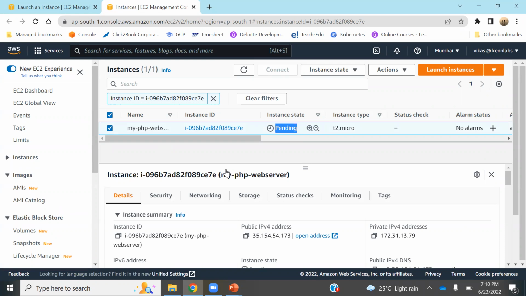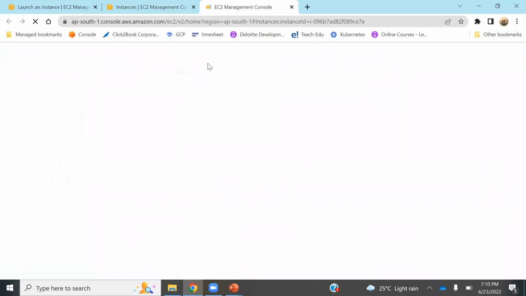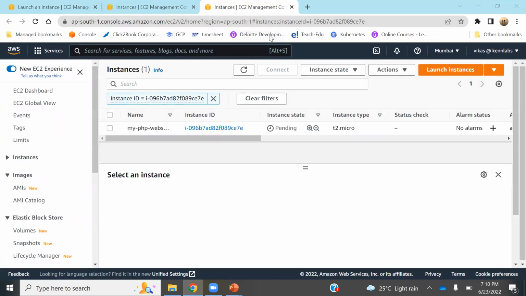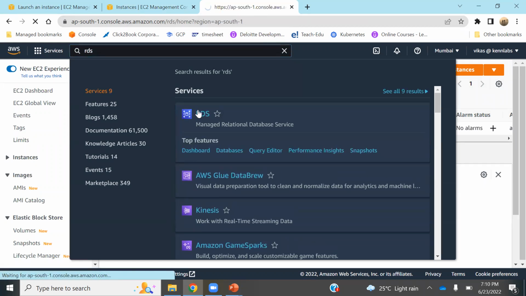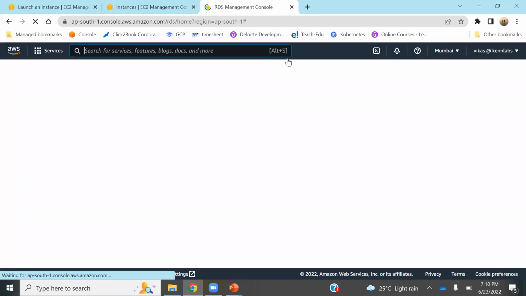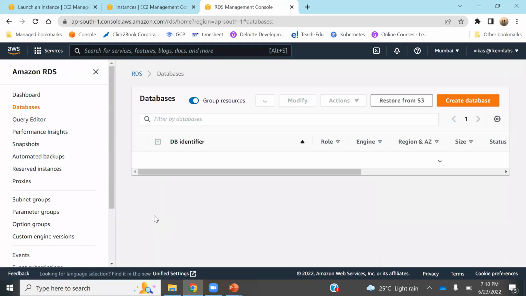Meanwhile, when it is coming up, I will also do one more thing. I will launch an RDS. I will later tell you why I'm launching an RDS, but I will launch it first so that when I have to use it, it is ready for me. Let me just go to RDS. I can see something from my morning class.